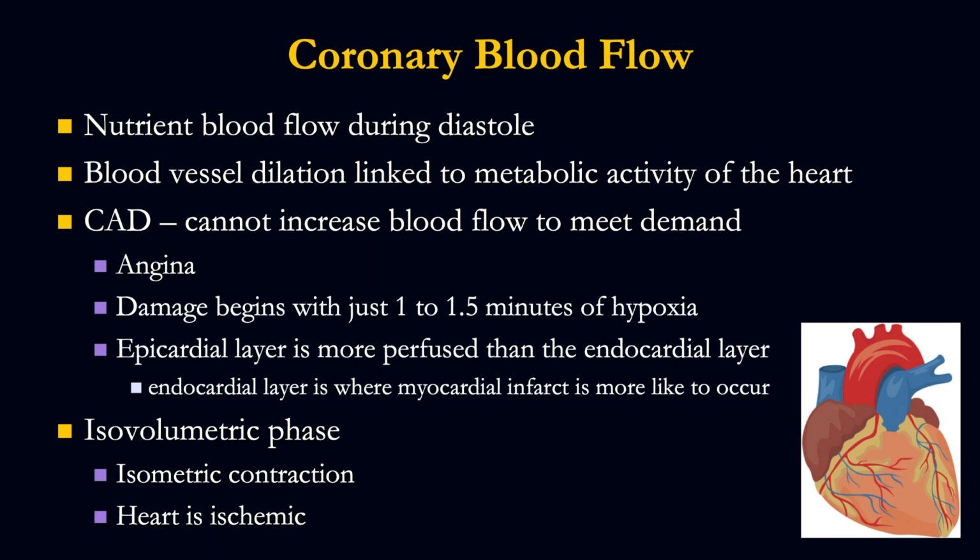If total peripheral resistance is higher, that means this person's heart is going to spend a much longer time performing that isometric contraction, so squeezing that water bottle. Therefore, the isovolumetric phase is prolonged, which means that the heart is going to be ischemic for a longer period of time. That sets the person up for a heart attack. So a person who doesn't know that they have coronary artery disease suddenly goes out and shovels snow, a very high intensity activity, can set themselves up very, very quickly for a heart attack because of these mechanisms.